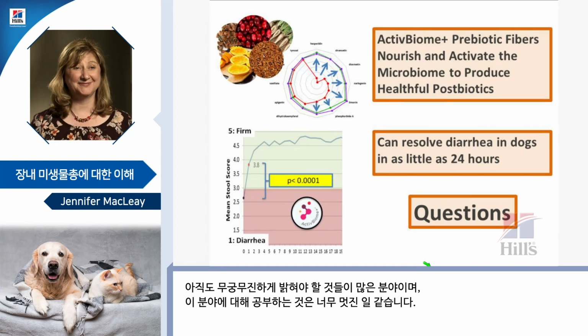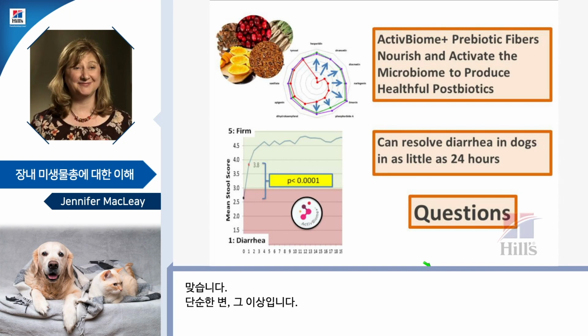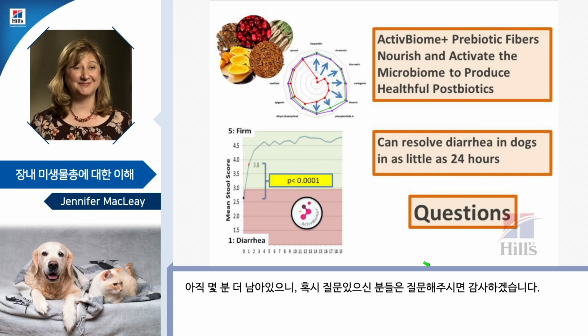Sounds like there's a lot more for us to learn about this, and it's a fantastic area to be working in. Yeah, it's a lot more than just a filler, isn't it? Yeah, exactly. And it's just such an exciting opportunity. We've got a couple more minutes for some last-minute questions, so we might do them rapid fire so we can get everyone in. But we've got some fantastic engagement from the audience, so that's always a really good sign.